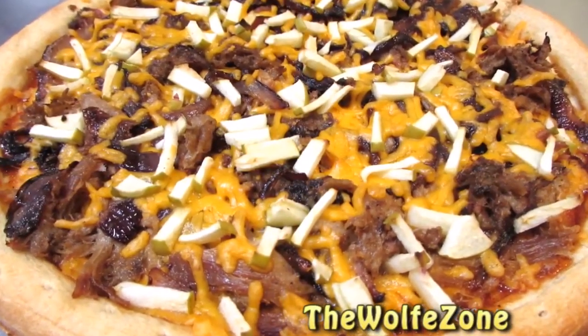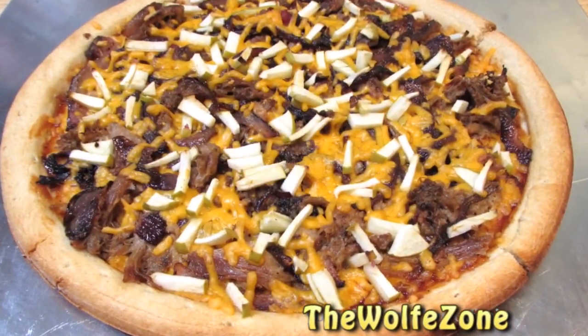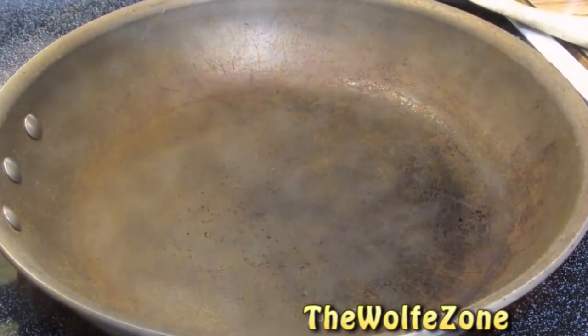Today I'm making a barbecue pulled pork pizza with leftover pulled pork, caramelized onions, and Granny Smith apples. It's easy to do and very delicious, so let's get started.